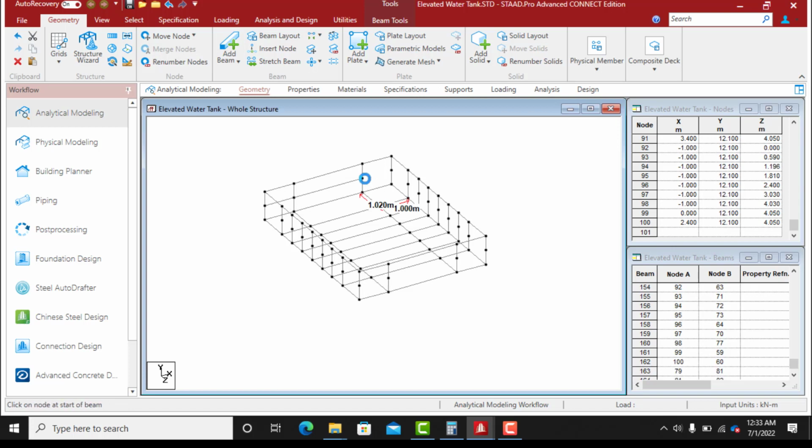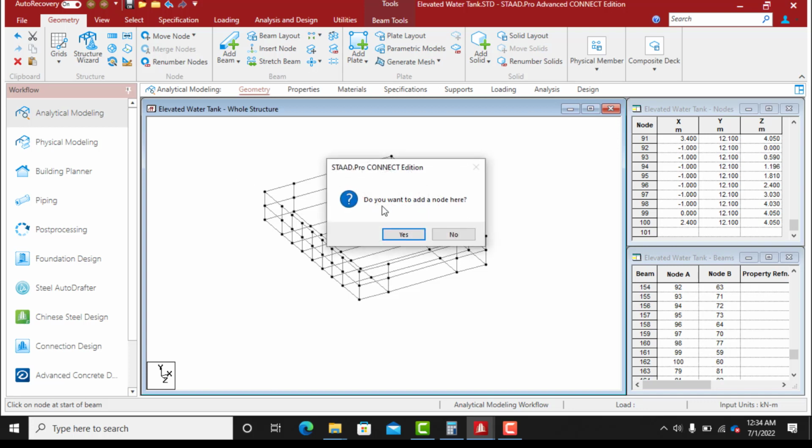Now we join them. That's all for the top.